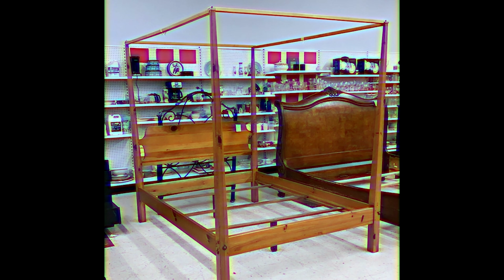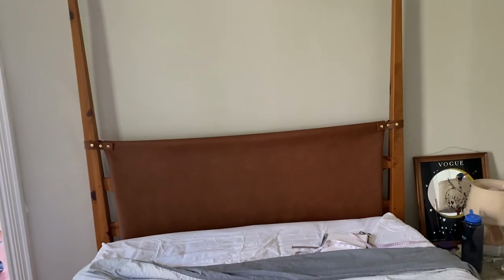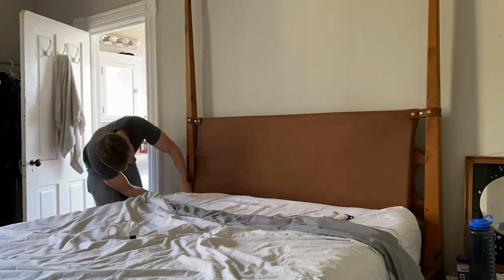Next, the thrifted Ethan Allen canopy bed for $100 at the REISSUED established an air of sophistication and drama that was new for me, and that would require a sense of coolness and casualness to keep it from feeling stuffy. This was kind of the idea behind the custom faux leather headboard pad, which was the first project that I did for this space 2 years ago. And I definitely think that helped with modernizing and kind of dressing down the bed.